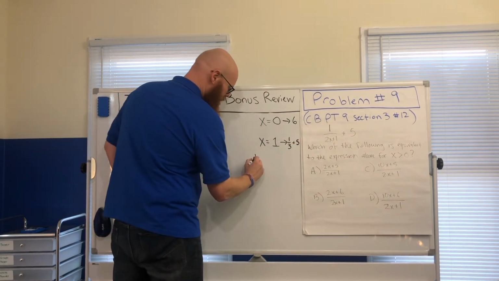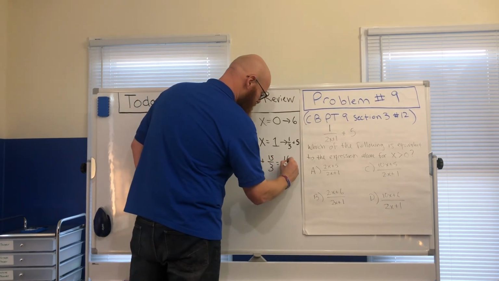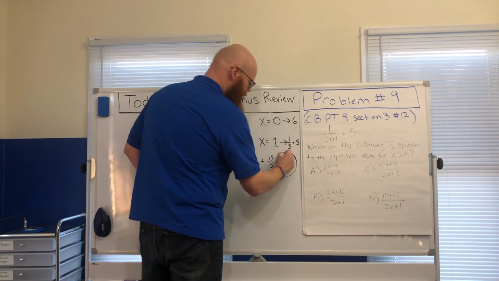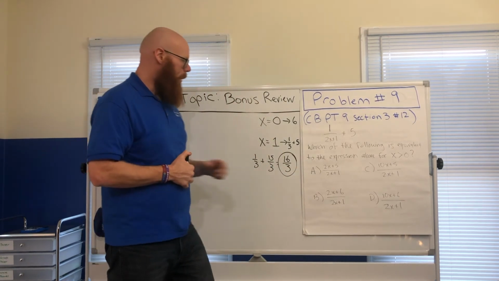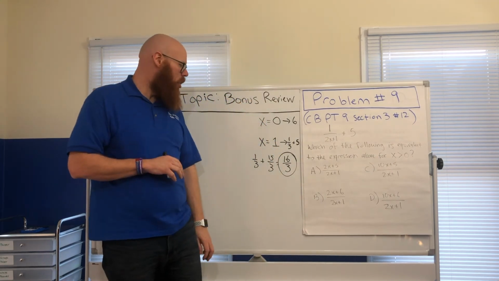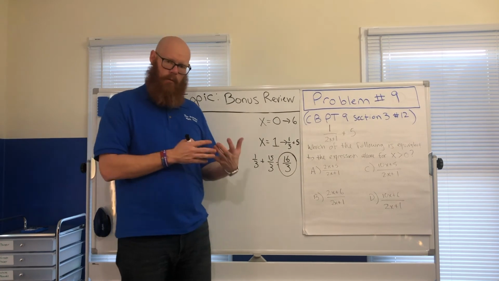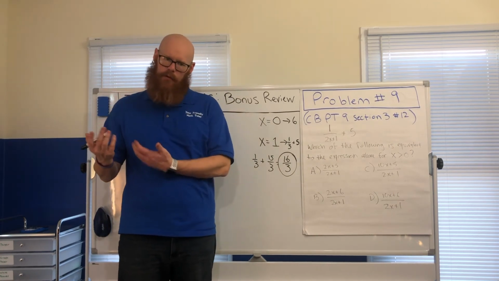And that is simply 1/3 plus 15/3, which is 16/3. So I'm looking for the answer 16/3, but I don't need to go back and plug into A and C. I've already eliminated them. So I only need to plug into B or D, only one of them. And if it's that one, then it works. And if it's not, it's the other one.